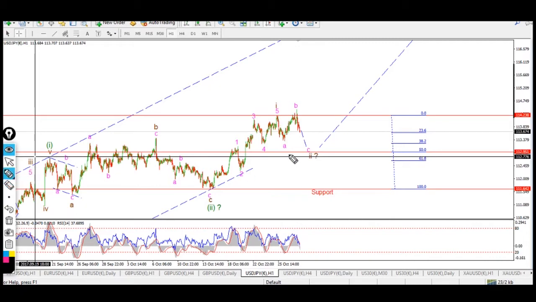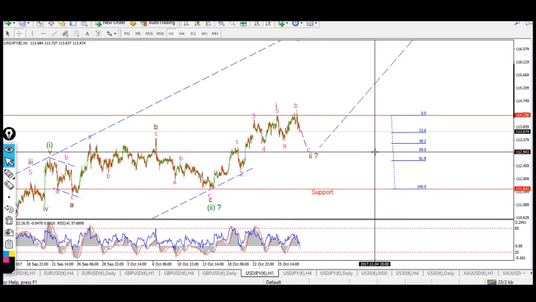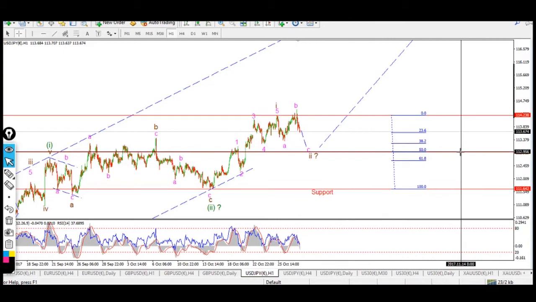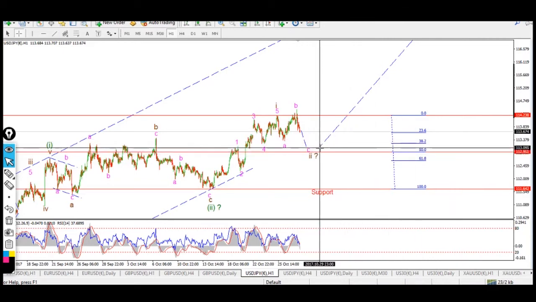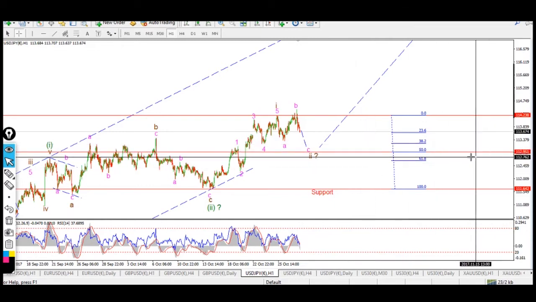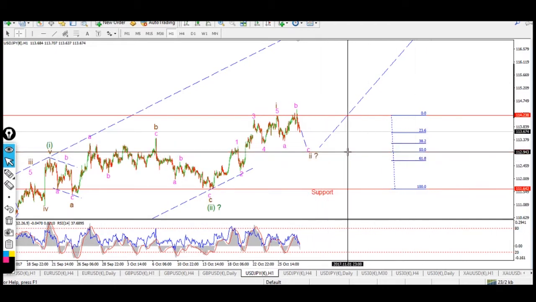On Monday, we have previous support there, or sorry, not previous support. The previous 4th wave comes in at 113.23, and we have a 50% retracement at 112.95. So between those, that's the initial target, between 113.22 and 112.95. That's kind of an initial target for wave 2, and we'll see how that develops.